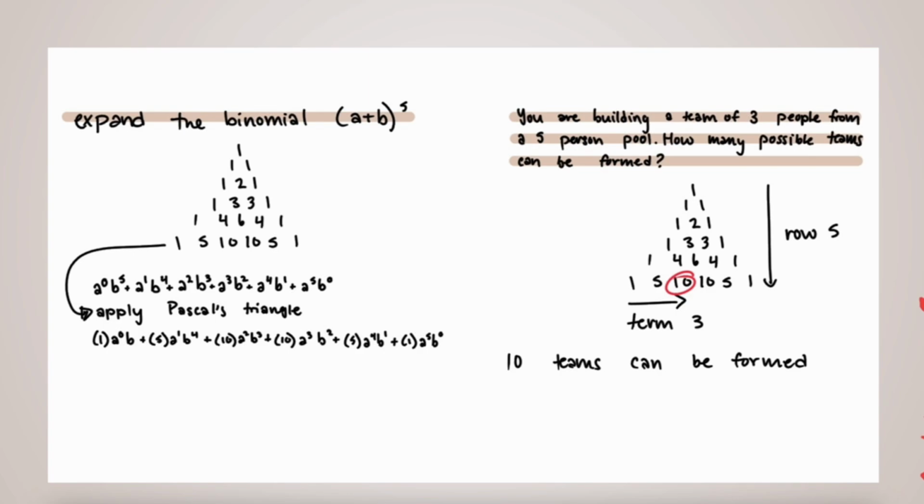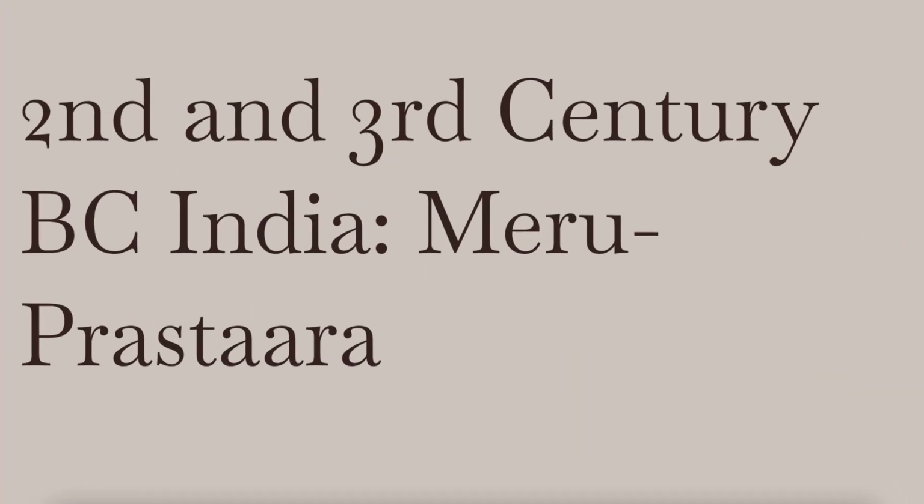Now at this point, you're probably wondering who even came up with this stuff. And that is a more complicated question than you might think. The first known formation of what we would now call Pascal's triangle was by Mary Prestara in the 2nd and 3rd century BC in India.